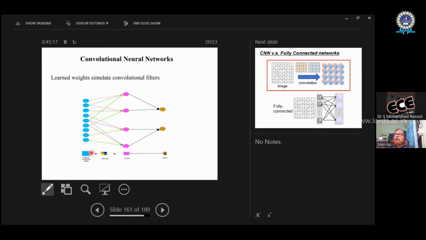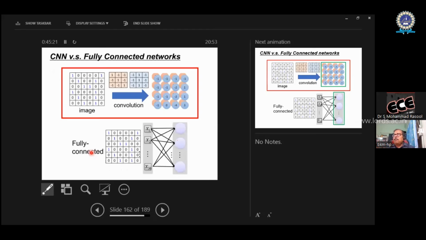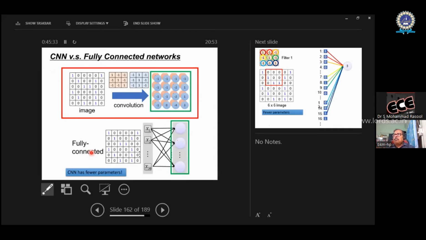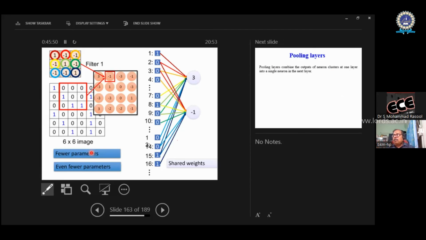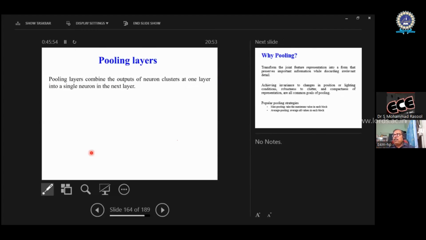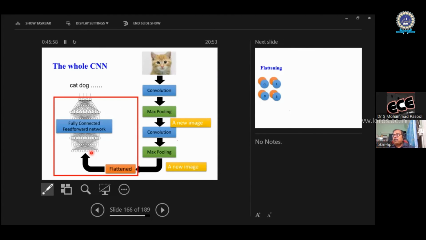A number of these convolutional filters are used, and there are also more calculations involved in between. A data reduction happens through what is called a pooling stage. Maybe there will be dedicated lectures on this, so I'm not talking about all the details. All these convolutional stages, at the end, give you the feature vectors. After they are generated, you have a regular neural network. But this is a small network, not the huge network which would otherwise have been required.